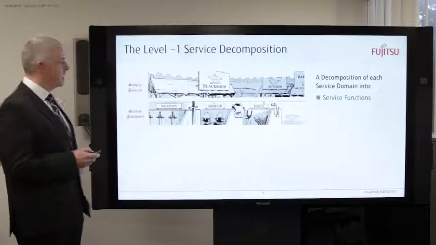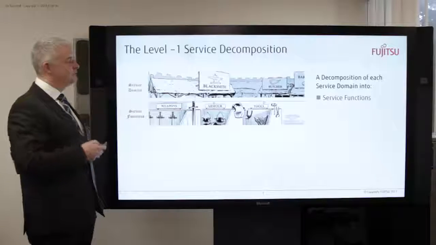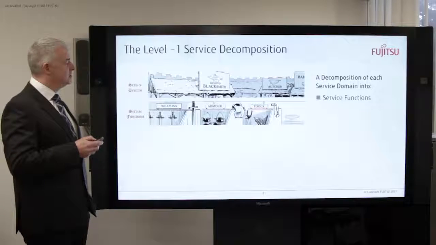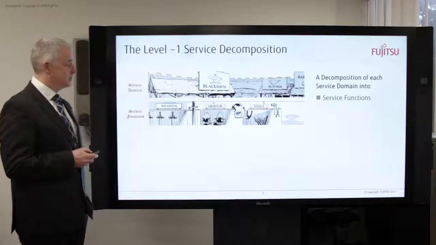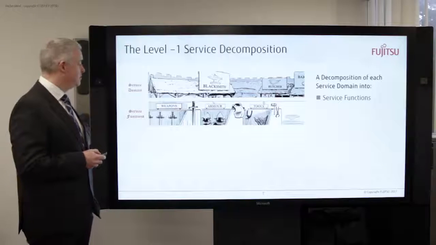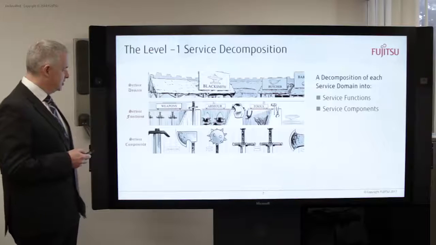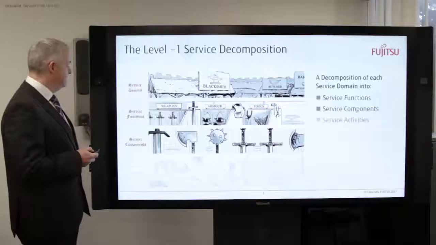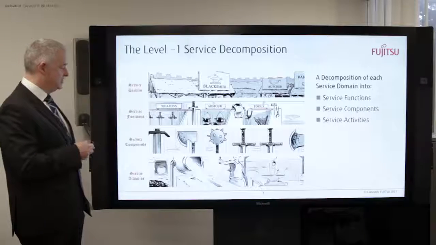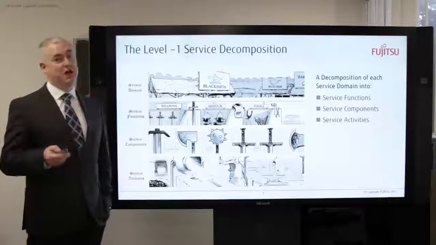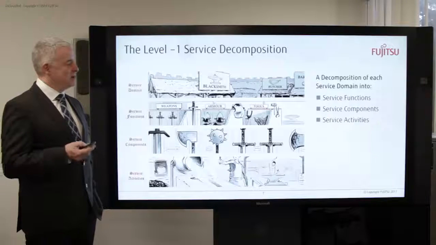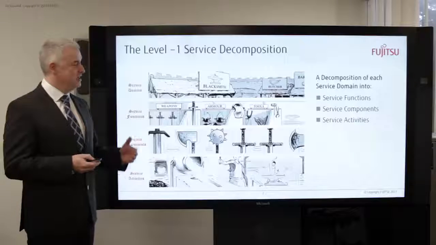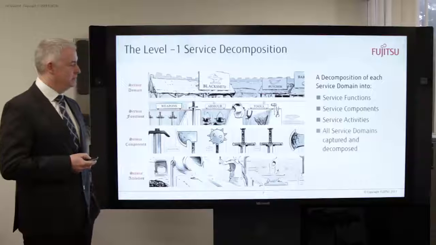And again, as I said, we have service functions. So in this analogy, we've taken the blacksmith, you'll have seen from our diagram before, and we're starting to understand the services and how the services are structured that blacksmith is responsible for. So you can see the service functions. We then have a number of service components underneath those. And then, of course, somebody somewhere has to do some operational tasks to make all of those things happen. And this is the power of SLM. We take a very simple 3-layered structure to get down to the operational level of detail.